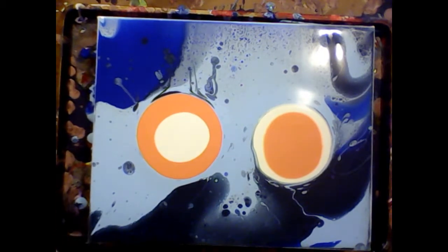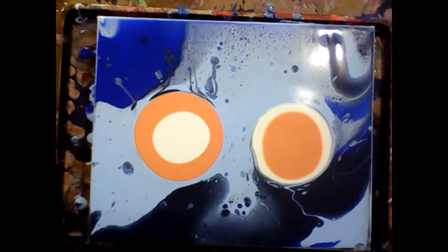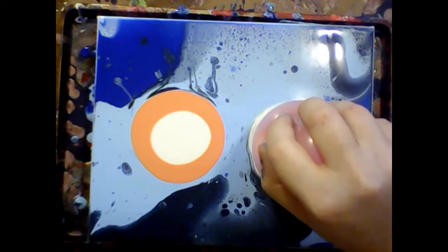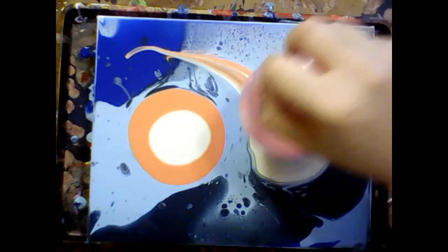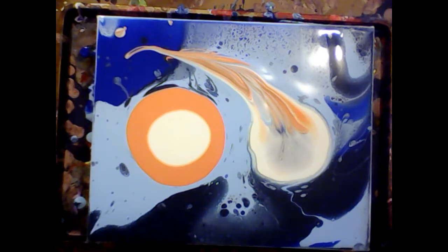So we've got one that is white underneath and orange on top, and one that is orange underneath and white on top. And we will now take our balloon, because we did say this was going to be a balloon smash, and put it into that koi and press it down and then lift it up and drag. See if we can't drag a little lower, get it a little wider into the body. Yeah. Okay. That's not terrible. We'll go to the other one.